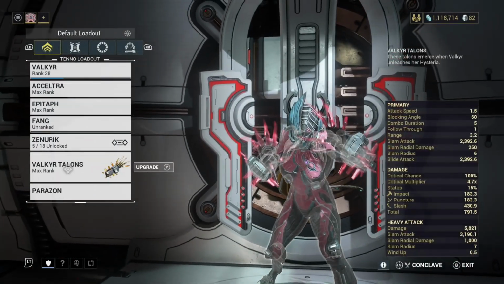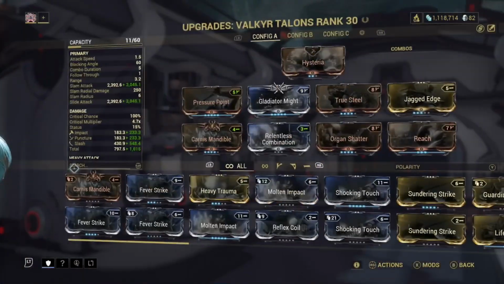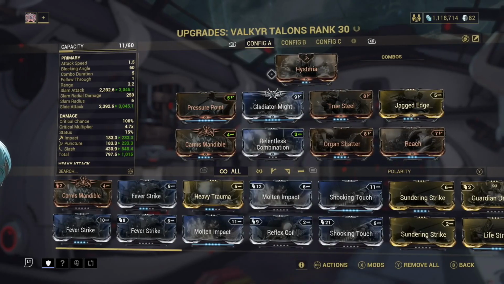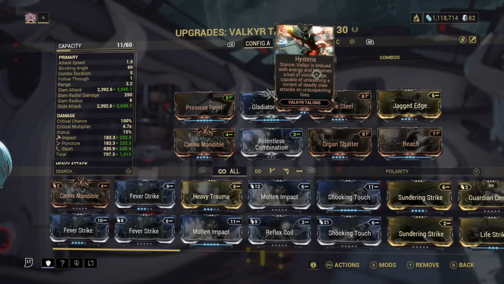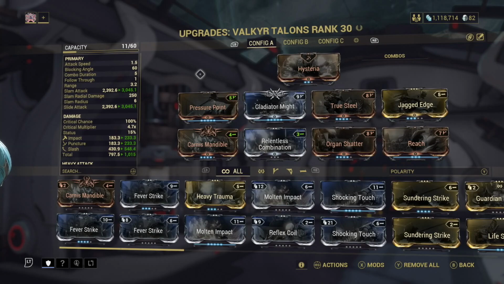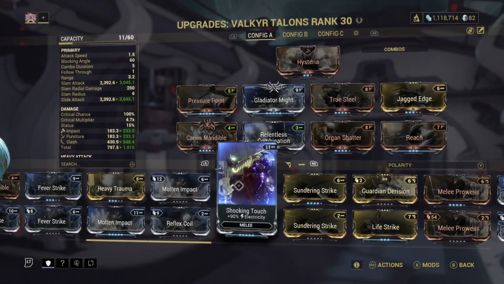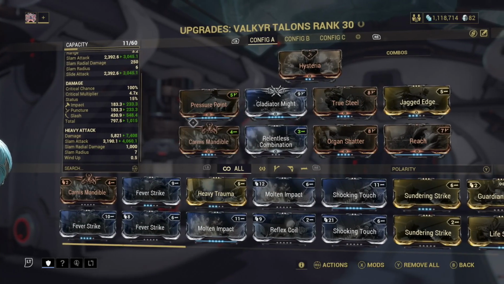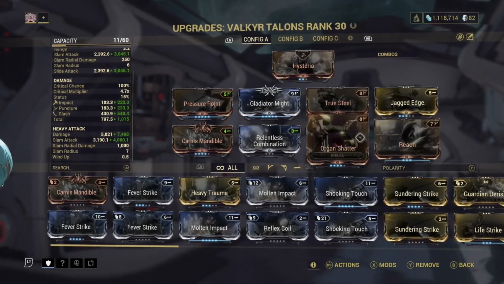But what I did adjust, the Valkyr Talons hit max, and then, as I was saying, I didn't see a way to upgrade the points in the mod. It looks like maybe it just upgrades over time by use, because I did not find where this shows up to put points in, and now it's showing that I have 2 points. So what I did is I took off the Shocking Touch and the Fever Strike, since everything was just dropping so quickly, and I popped more onto some other point setups here.